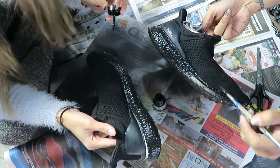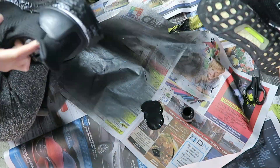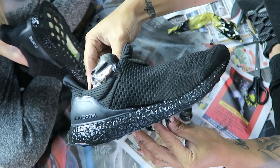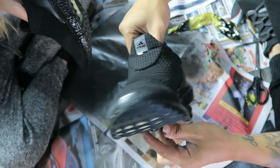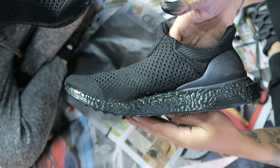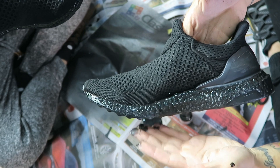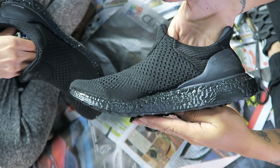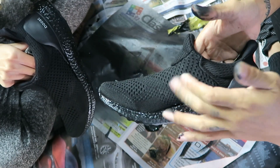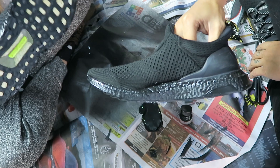I thought I was done and I missed this whole bit — I'm so excited. This is the current look of the shoe — how cool does it look? If you guys look closely at the different textures — that's actually what I was looking for. The reason I didn't want to use the spray is because it leaves a matte finish, so I used the gloss paint on the bottom to make it gloss black. The plastic is black, and then this is whatever finish this black is. We're going to leave it to dry for about half an hour and come back to it.